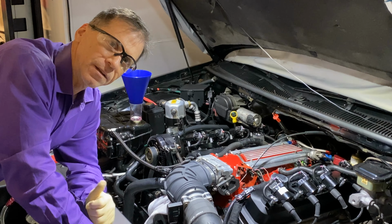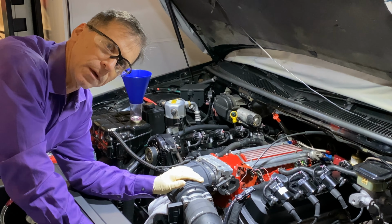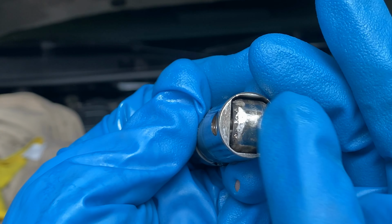Hey everybody, this is the start-up of the solid roller 383 LT1. I just put a solid roller street camshaft in this. I had wiped the cam lobes previously, and check out the videos that explain why. But anyway, today is where I do the very final double check of everything.